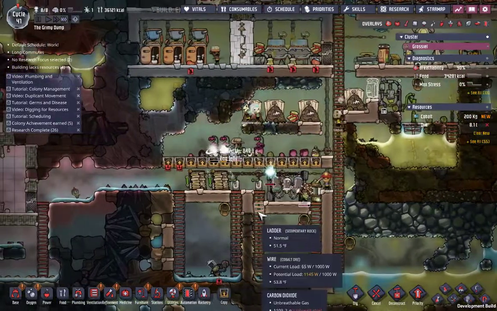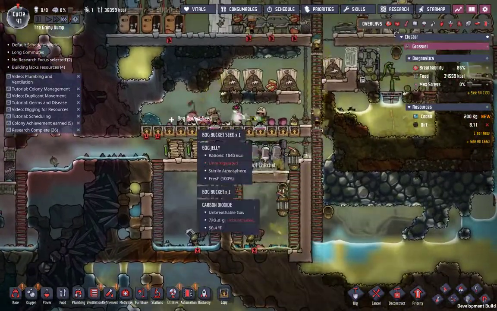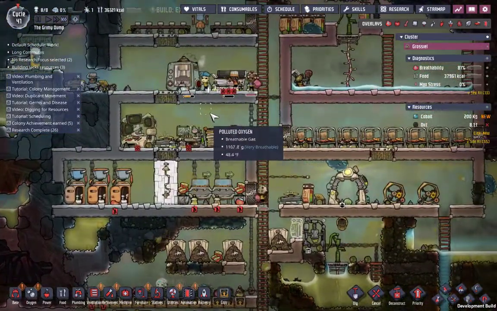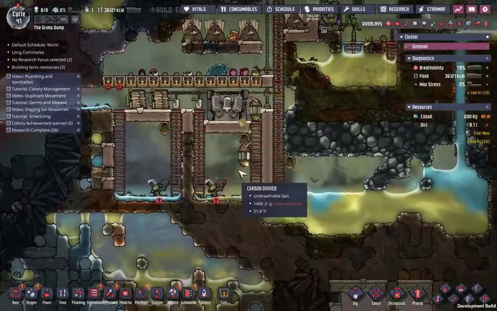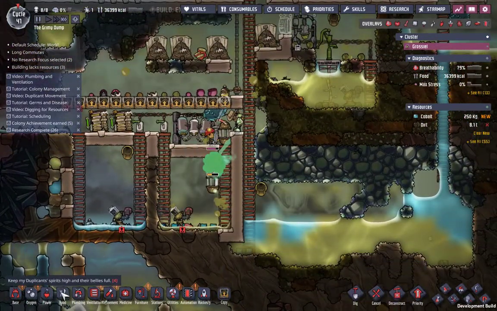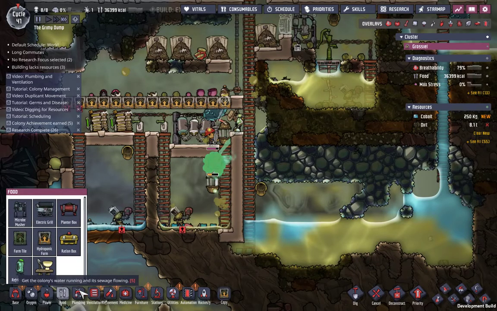This guy's up here taking care of business. They're all taking care of business. That's good. Now we got some more food. Got some cobalt going on up there. Alright, I think they fixed, they took down the plumbing, so let me check that.